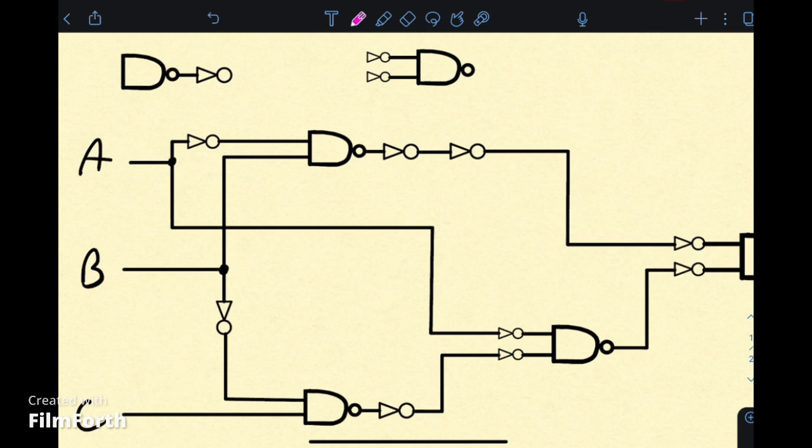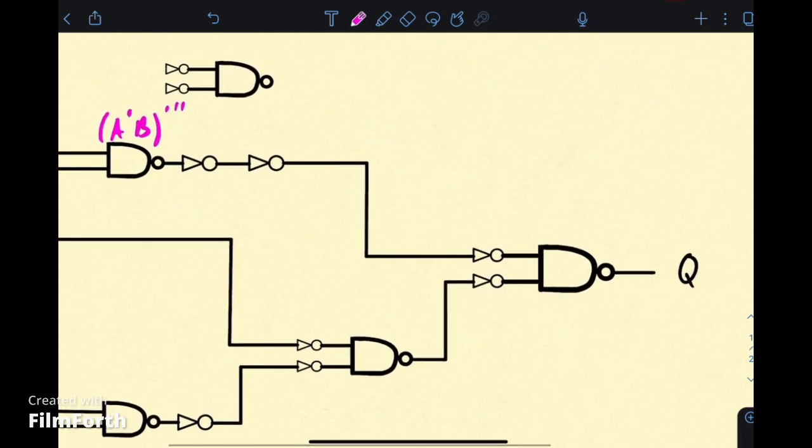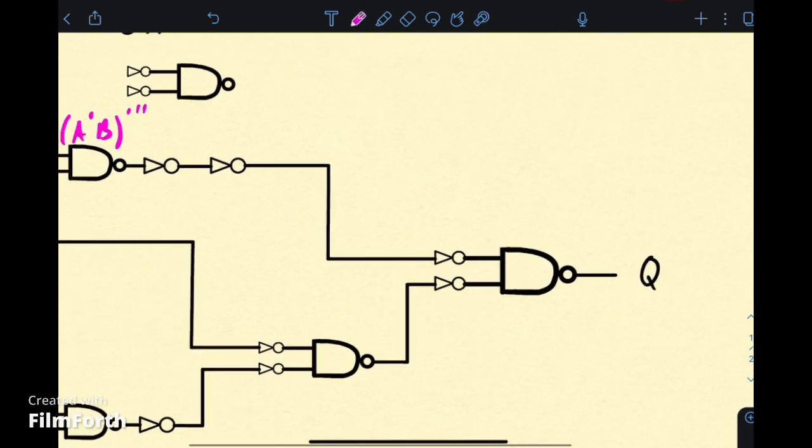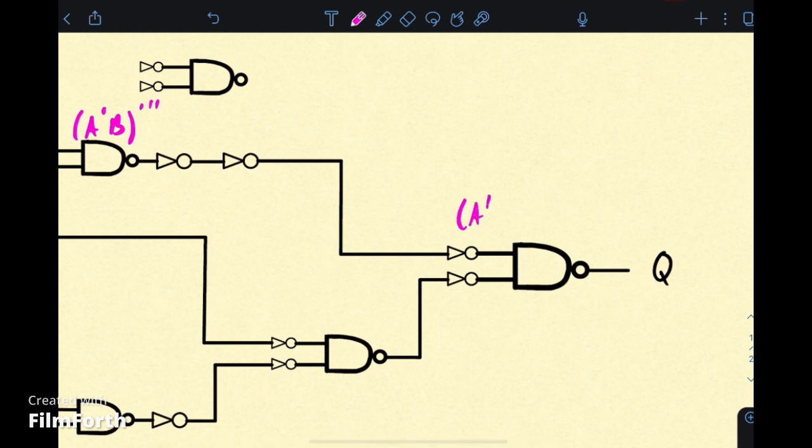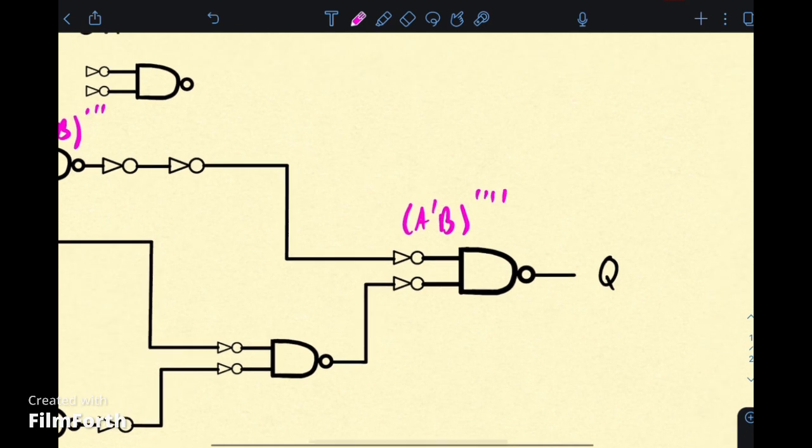You get really confused. I'm pretty sure as I walk you through me doing this, I'm going to get confused and mess up myself. So I have complement of A being ANDed with B, parentheses, to NOT, this little bubble, include two more NOTs right here, 1, 2, alongside that, and then I'll bring this equation down over here. So I have complement of A and B with 3 NOTs on the outside, NOTed again, and because of this bubble, it gets put into parentheses with a NOT on the outside.